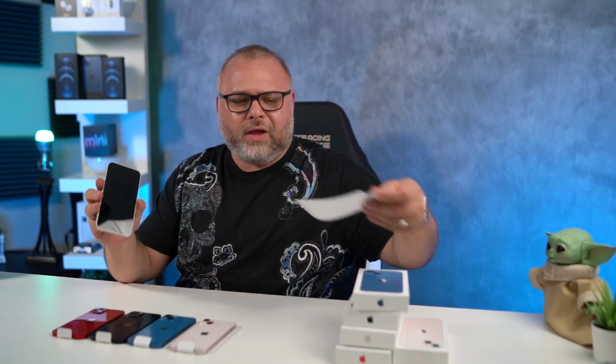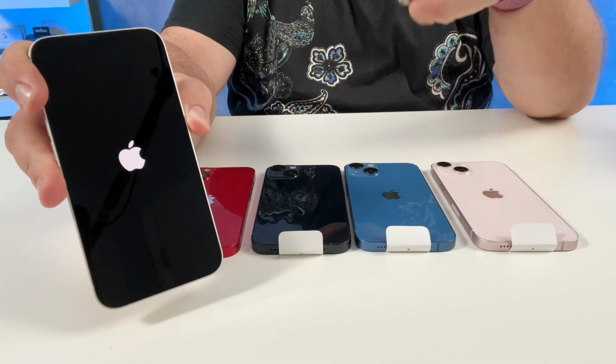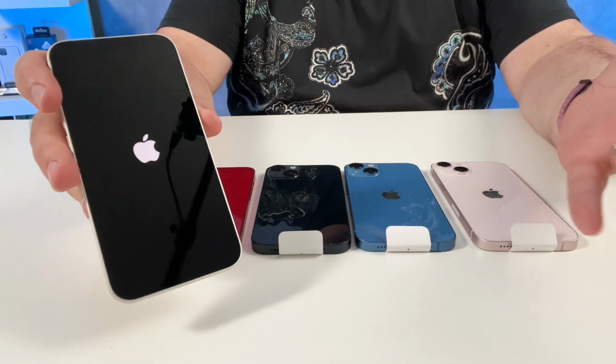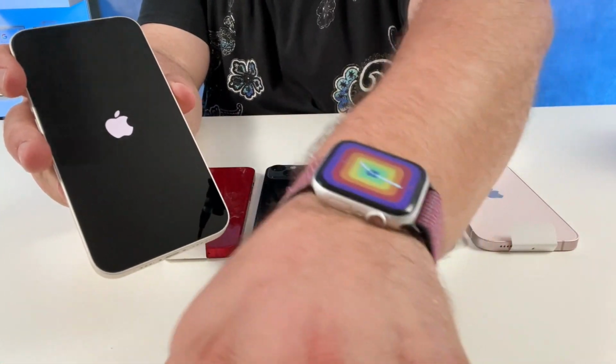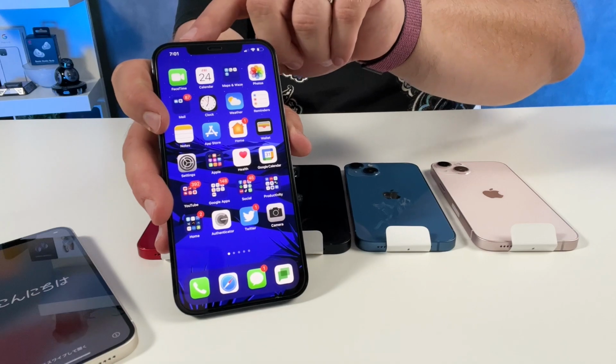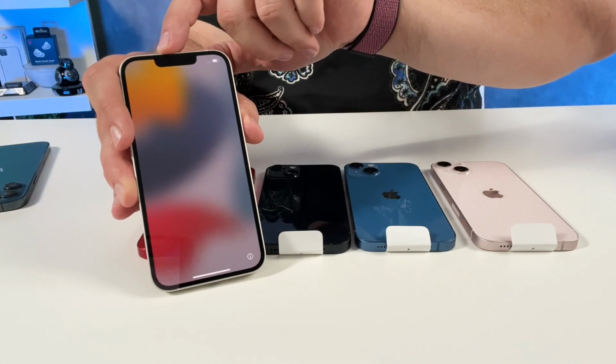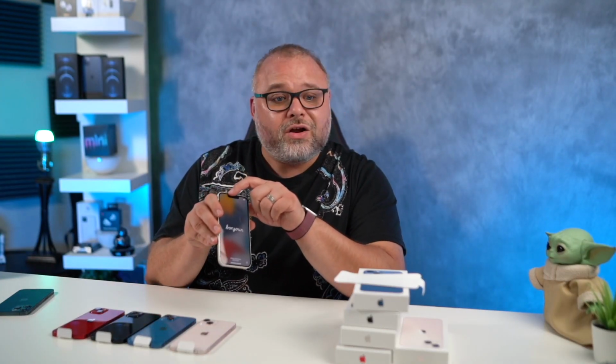So in case you are wondering, which I know that you were, we're gonna go ahead and look at one of these monsters and start it up because I want you to see this notch. It is significantly smaller than the year before. Do I have a phone? The only phone I have handy right now is another iPhone 12 Pro Max, which might not be notch for notch replacement, but you can go ahead and see the notch there. Whereas before, the notch went from all the way there to all the way there. Now the notch just goes from right there to right there. So that means the notch is smaller.